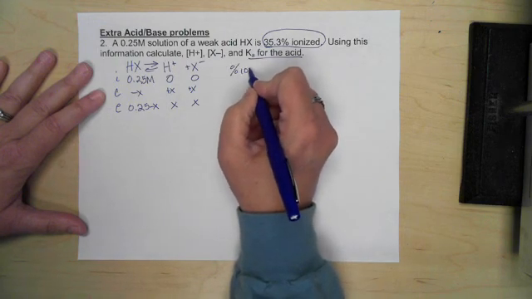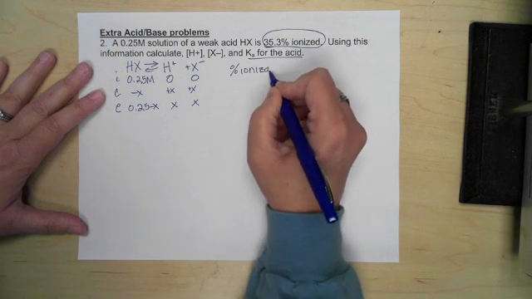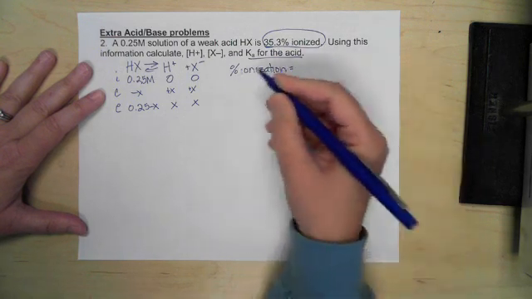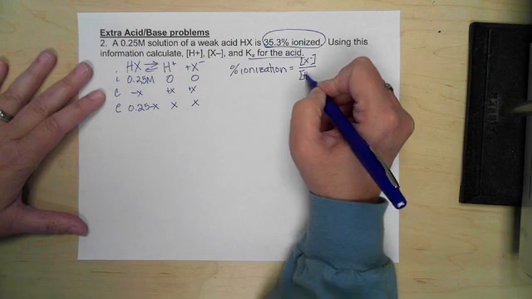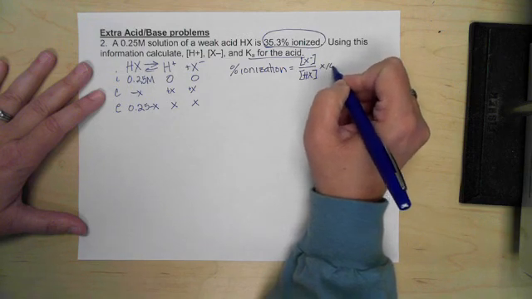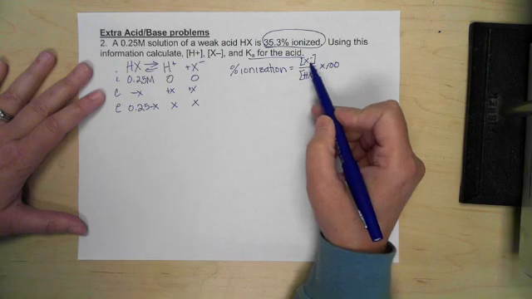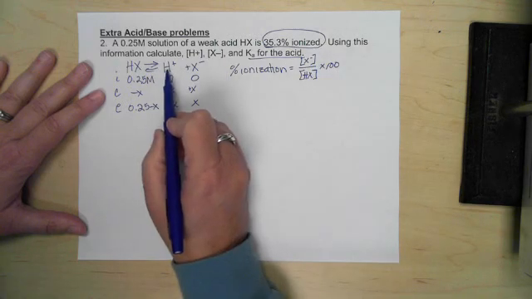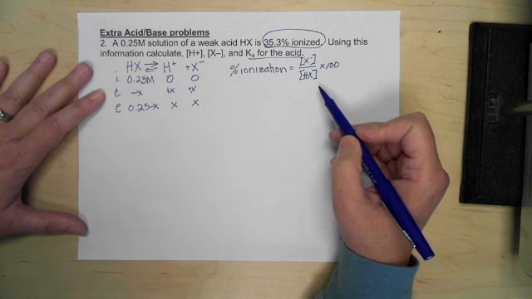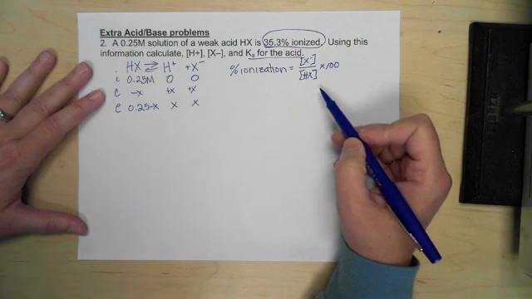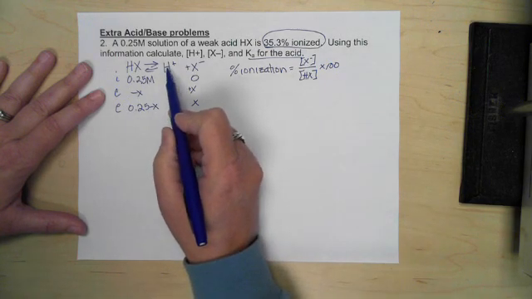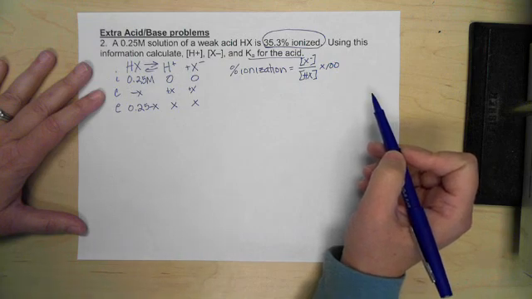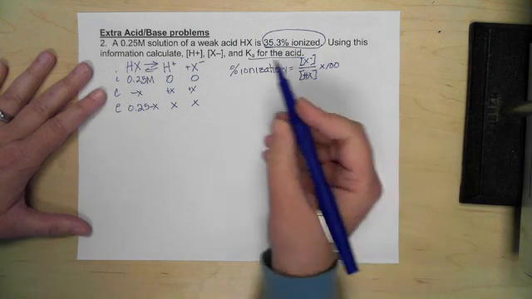Well, percent ionization is a standard identity, but it is the conjugate, so in this case X minus, over the weak, whether it's an acid or base, times 100. It's very important that you use the conjugate, not the proton, because if you work polyprotics or if you work two acid systems, then you have at least two contributing species giving the H+, so that doesn't give you an accurate dissociation.